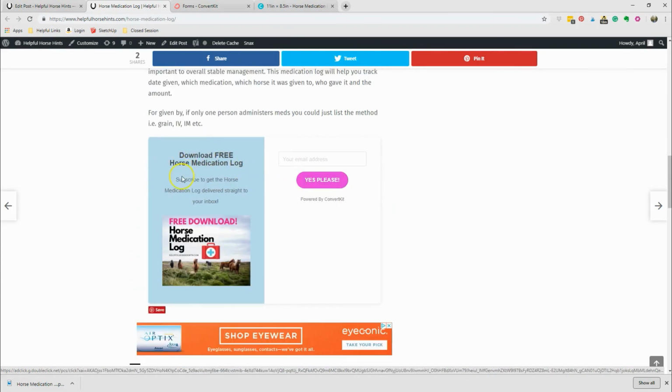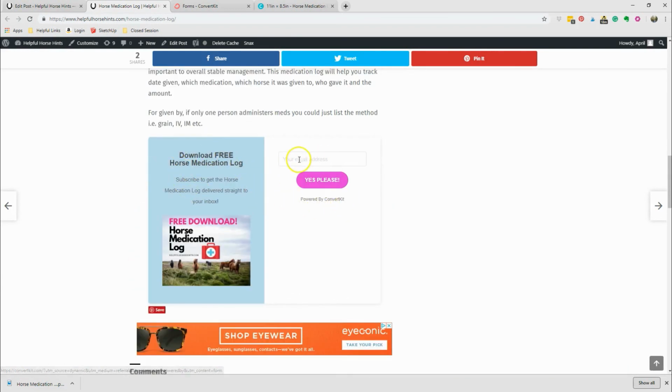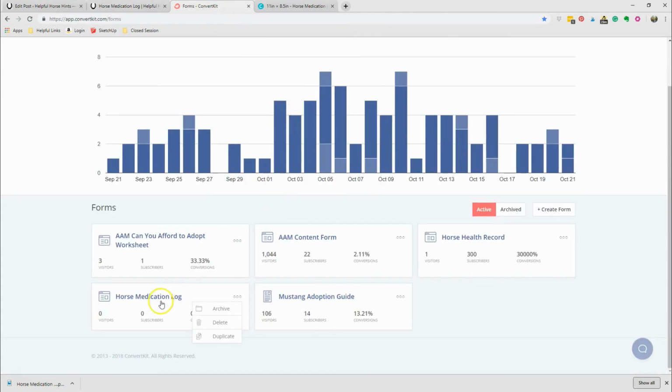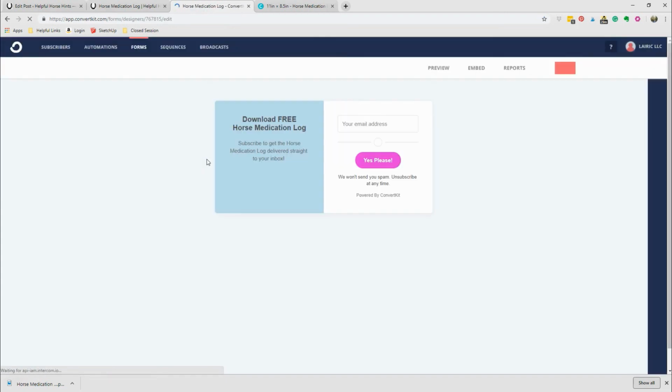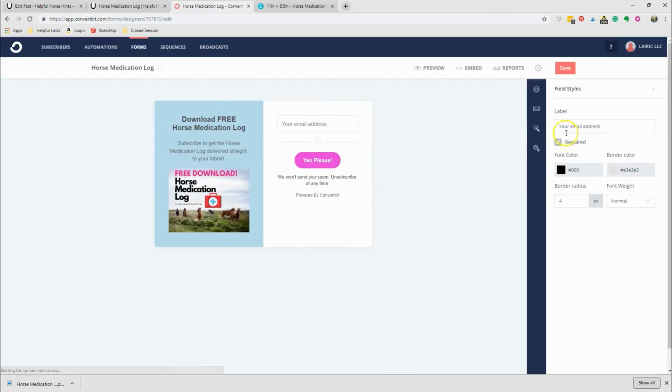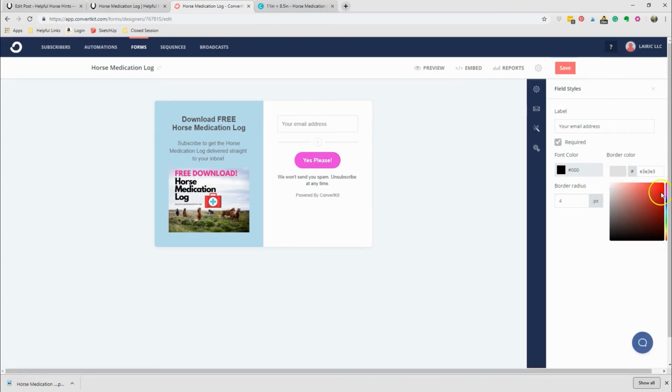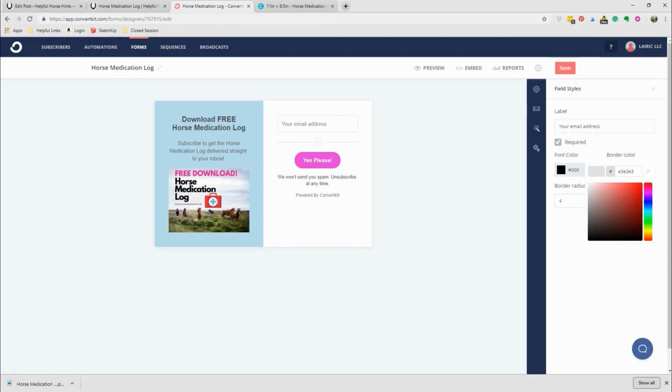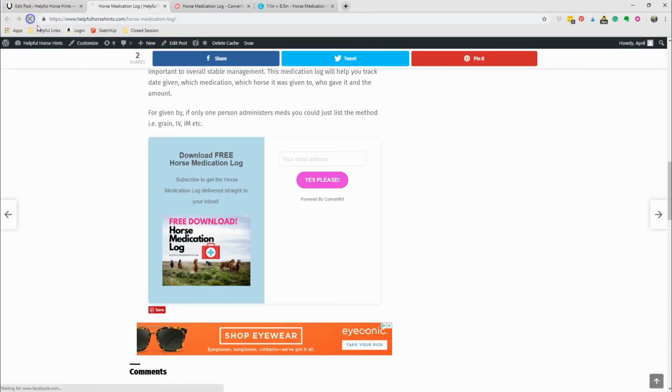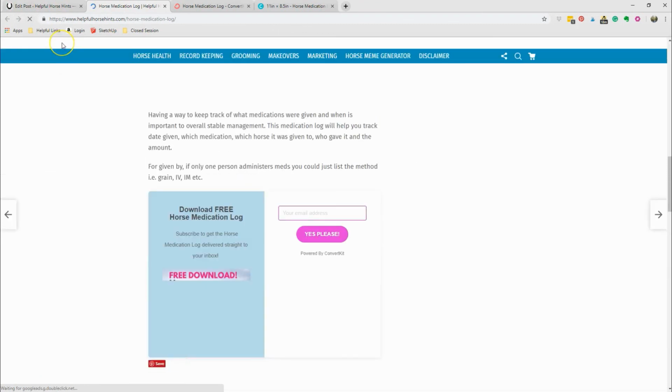We'll just leave it. So the only thing I don't like here about this opt-in form is that the box is still a little bit too light for me, where it says your email address. So I'll go into ConvertKit and just edit the form. And that's one of the great things about the ConvertKit integration, is that you can just edit it on the fly and it'll update wherever you have that form. So if I had this same form on 5 different websites, it would update all of them, any website that used that form. So I'll just pick a nice pink to match, hit save, and then we'll refresh so that we can see that change.